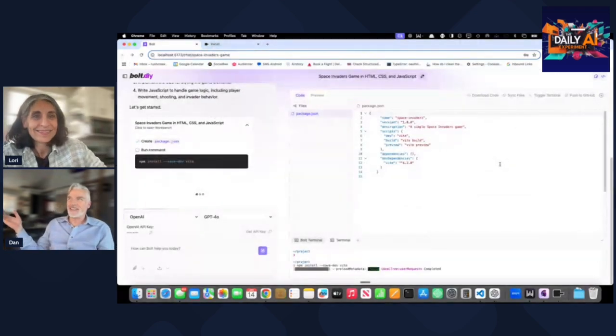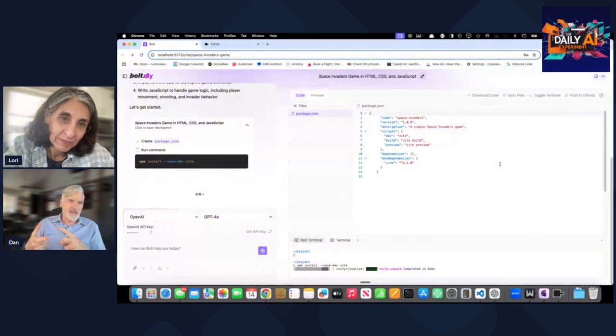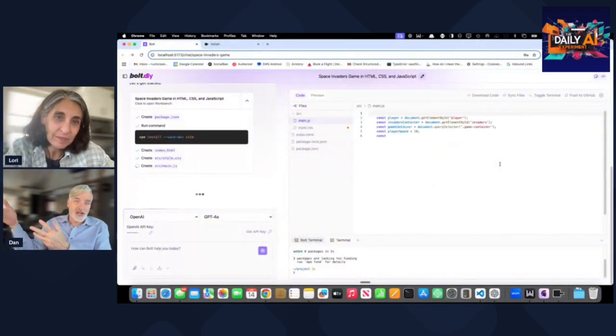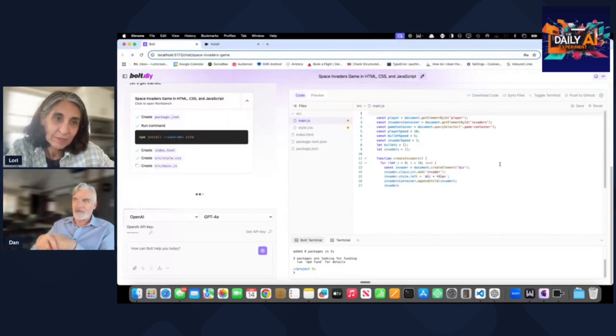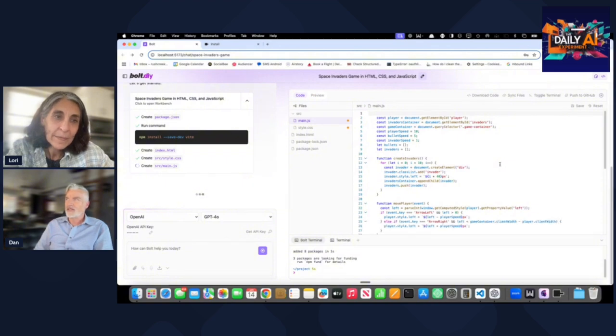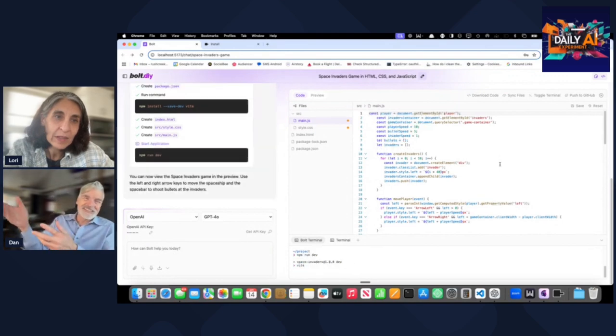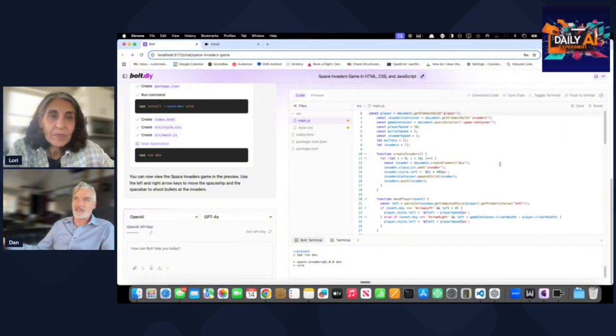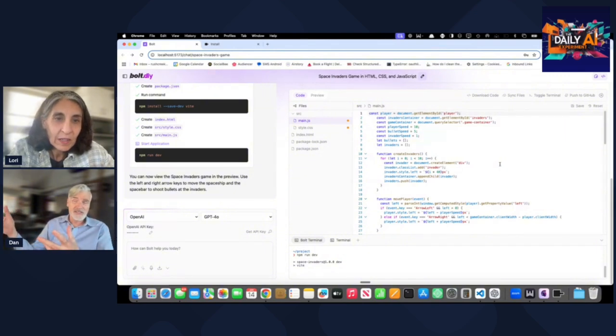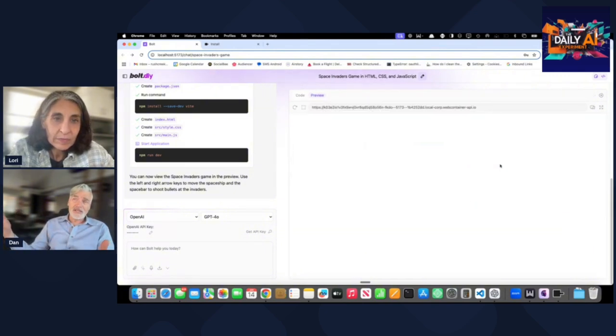It's using my OpenAI API key, so I'm getting charged a little bit, and we're talking pennies at best. It's just going to run, and hopefully when it's done, we'll be able to see it work. I didn't know I was going to make a Space Invaders game at the end. But this is really cool because anybody can do all this stuff. I haven't done anything difficult except maybe copy and paste my OpenAI key.